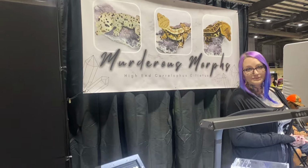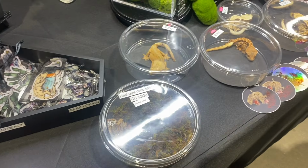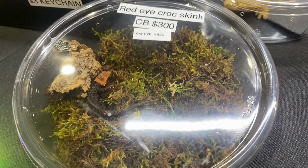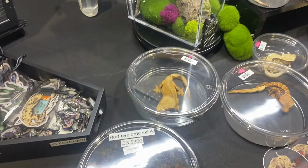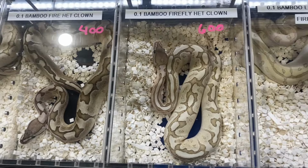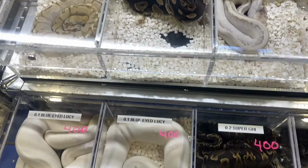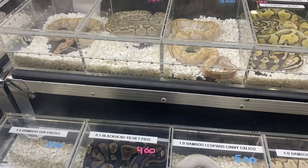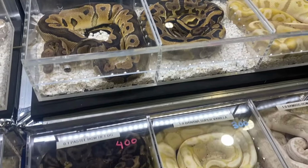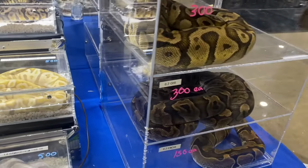Now we have Murderous Morris. Yeah, they get a good size. Because when you get them as a baby, you're like, how big is this actually? Right. Yeah. Well, I feel like it's really hard to get them past the first couple grams, too. Like, after they hatch, they just stay so small, and then they get like 8 grams, and then they're like, okay, I like food. Big babies over here.